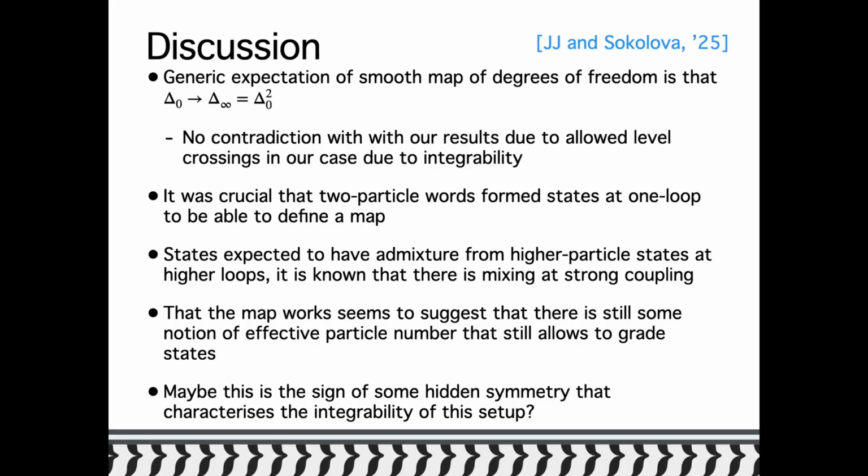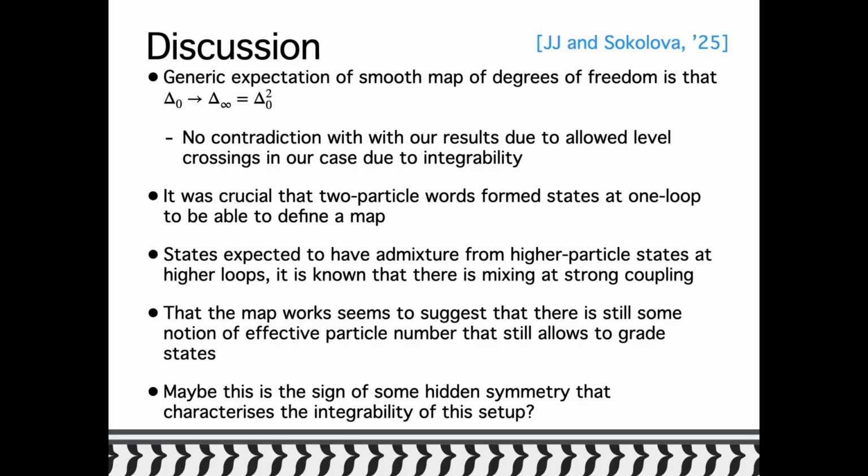Here, I forgot to put a citation. This is a recent work of Viktor Gorbenko, Jashin Baragabai, and Bendeguz Offerteller. So they make this generic expectation a bit more concrete. However, I would like to emphasize that this is not necessarily in contradiction with what we are saying, because they are considering generic theories which are non-integrable, and we are considering integrable theories, and integrable theories allow for level crossing, and therefore the target dimensions can be lower if you allow for level crossings. So that should be fine.